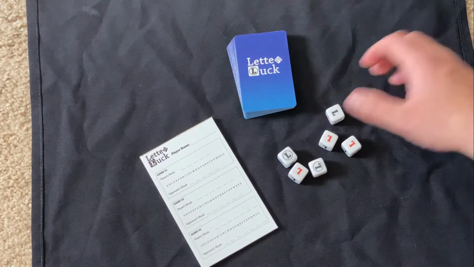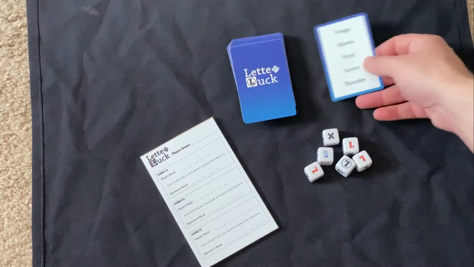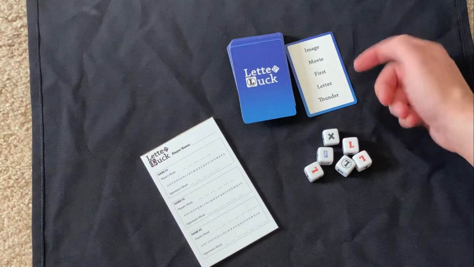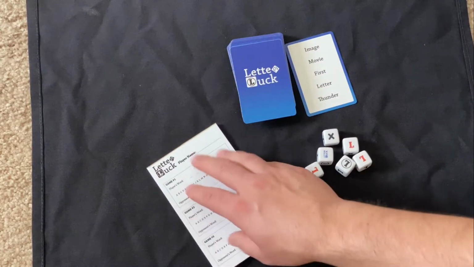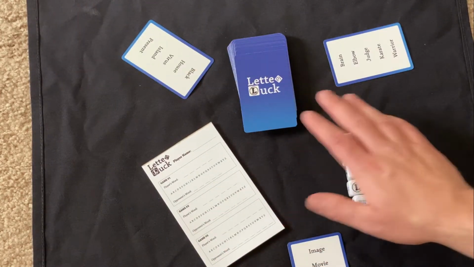Within Letter Luck, you're going to be finding dice, 6-sided dice of course, cards with the words on it, which I'll get to in a bit, and the player sheet. So here is a setup for 3 players.